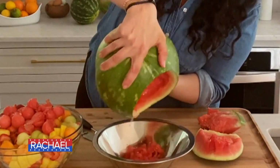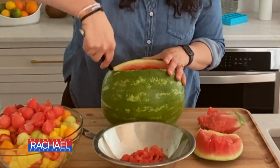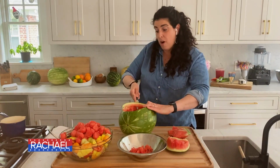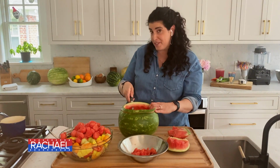See, you do not want to throw that part away. I like to save it and I like to run it through the blender and strain it, and then I make beautiful watermelon juice.